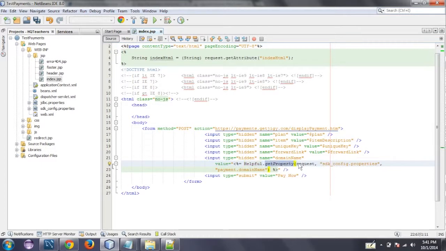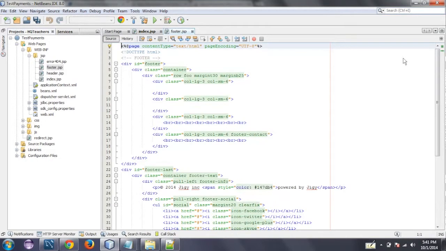Look into it. For instance, this get property method. All you do is pass it the request object, pass it the name of your properties object, and the property inside of that properties file that you want to get the value of, and it just gets it for you. It just does little helpful things like that you would normally have to try to think about and figure out how to do. It just does it. A lot of little things like that. Look into this. You just type helpful dot and read all the methods. Okay, but I got sidetracked a little bit.